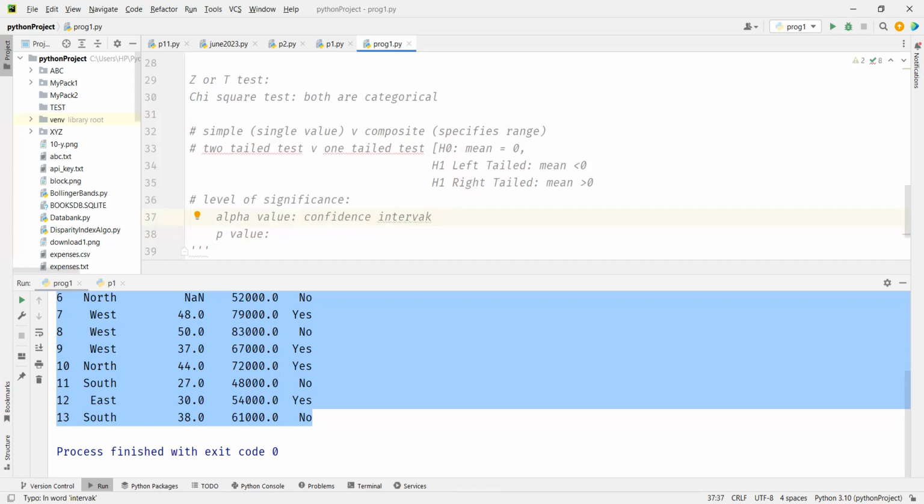So generally 90, 95, 99% is treated as the confidence interval. But as I said, we are more interested in 95. If they don't mention it, then we take 95% as the confidence interval, meaning you have to be 95% sure.